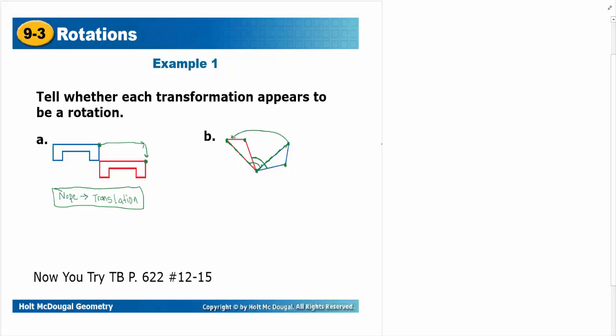Any angle you draw from any point would actually be congruent. So again, just so you see that, this would be a rotation because you can see the figure itself has changed orientation, and it looks like it's rotating about a point. So this is a rotation. So again, don't just look to see if it's moved, see if the orientation has moved.